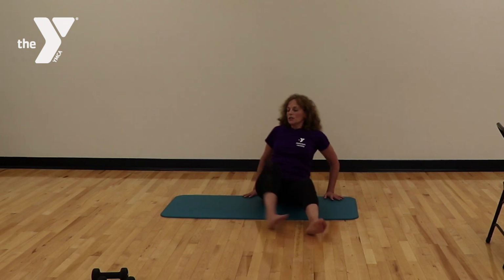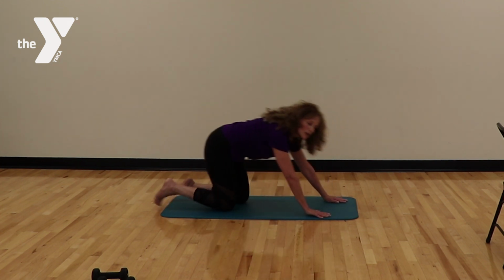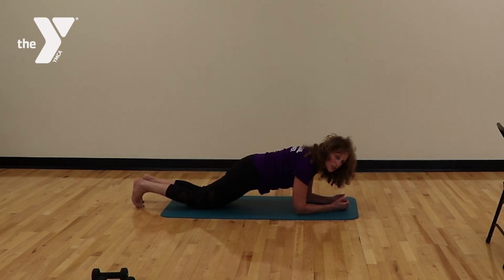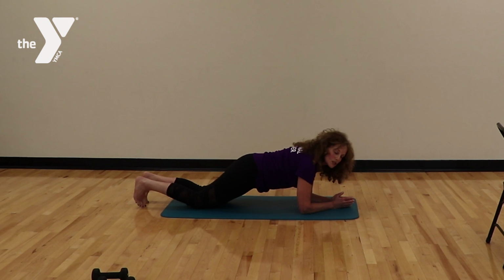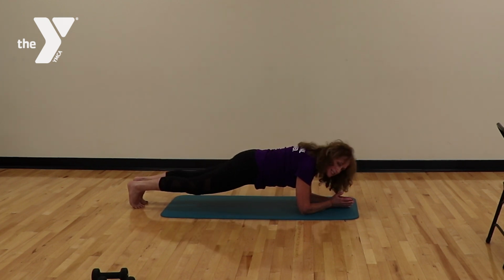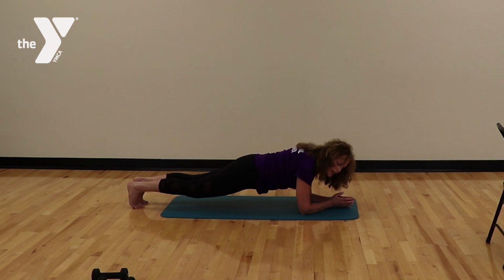So what we're going to do is we're going to come up into our low plank. And again, a modification is you can always keep those knees on the floor if you need to. You can do a standing version of this as well. So I'm coming up to my low plank and holding it for 8. 7, 6, 5, 4, 3, 2, and 1.